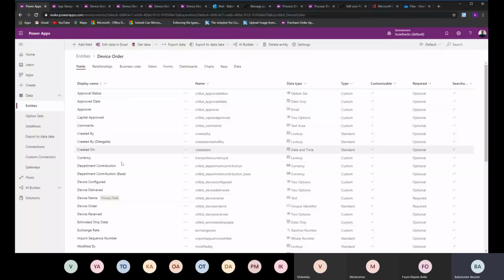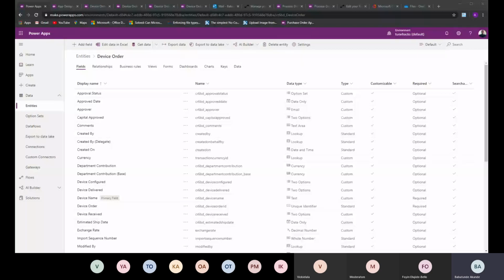Like I said, the entities are more like tables in your database or columns on your SharePoint list. They are like lists, so you can add columns to your list, or maybe add columns to your database.